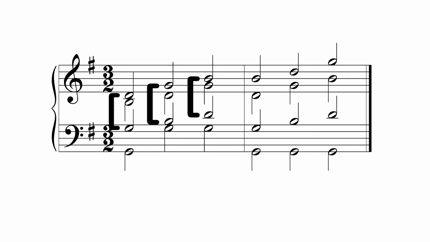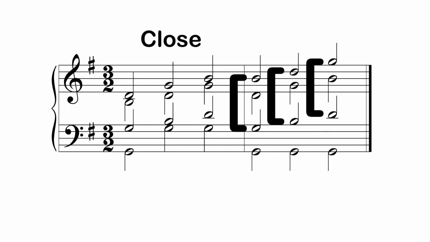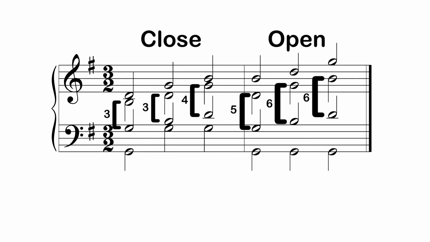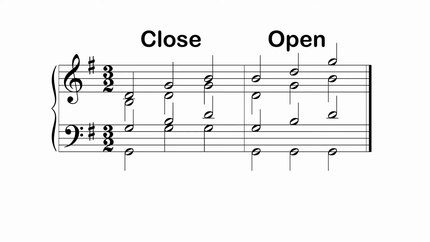In these examples, some intervals are placed close together, while others are wide apart. When the three upper voices, soprano, alto, and tenor, are within the span of one octave, they are in what is called closed position. When the tenor and the soprano are an octave or more apart, the chord is in open position. The largest distance between the soprano and the alto should not be more than an octave. The same applies between the alto and the tenor. The distance between the tenor and the bass can be more than an octave. The bass is resonant enough to support itself.